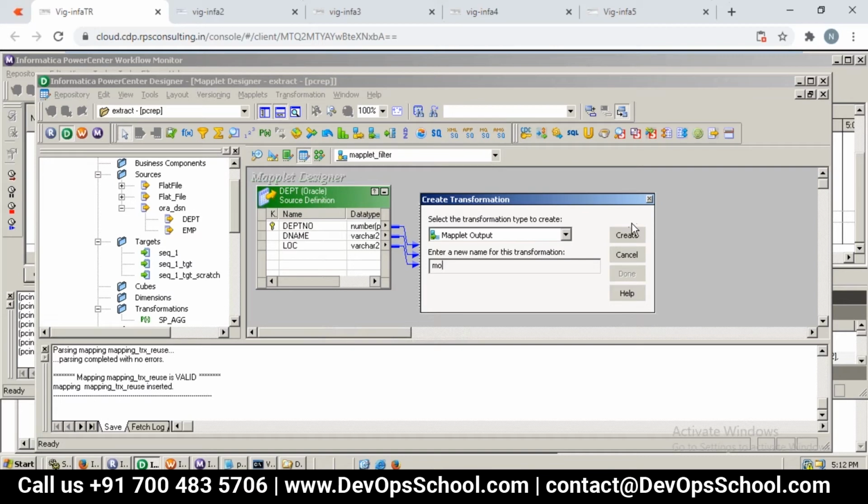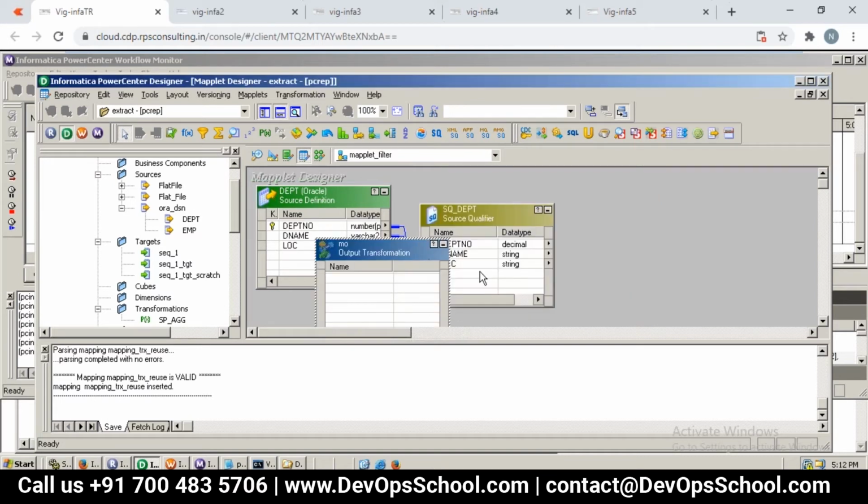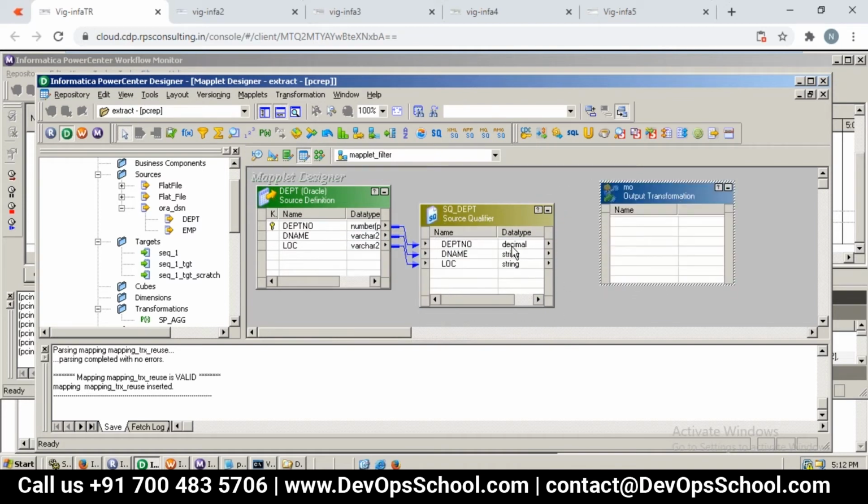Then click on create and done. And that's it. Now we can just map the result of one or more transformations to a target.